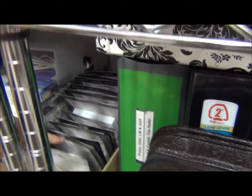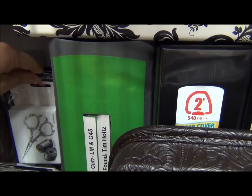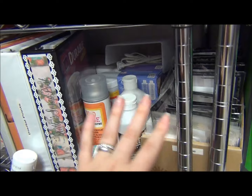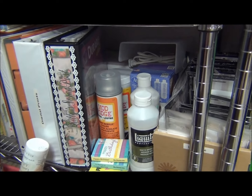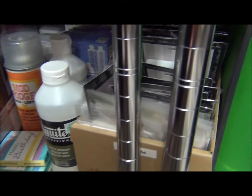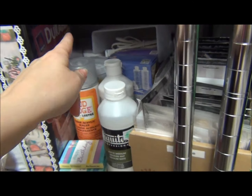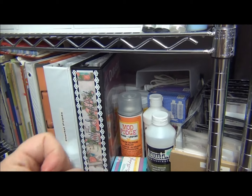This is a collection of La Blanche stamps. I have just a few. And in here, it's a pile of whatever. So you see matte mediums, gesso, Mod Podge. This is the light table. On the back there is the machine that punches the holes, the bookbinding punch.